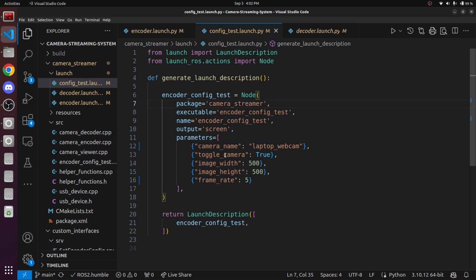When you toggle the camera off, it will actually release the USB device so that other programs can use the device. And when you start it up again, it will take hold of the device again, or will attempt to at least. We have the friendly name for the camera. And then we have resolution and frame rate.